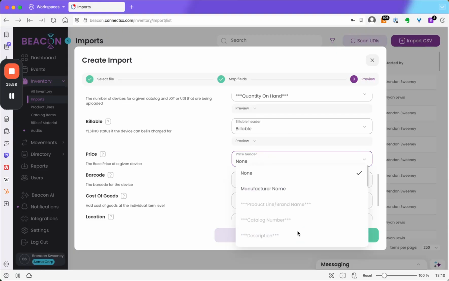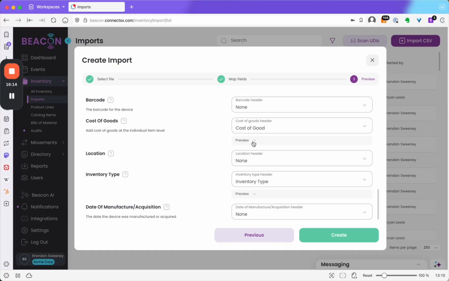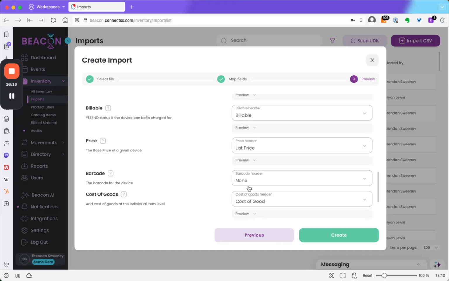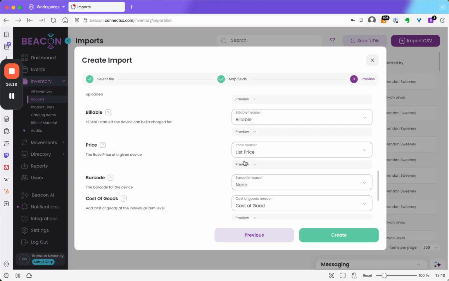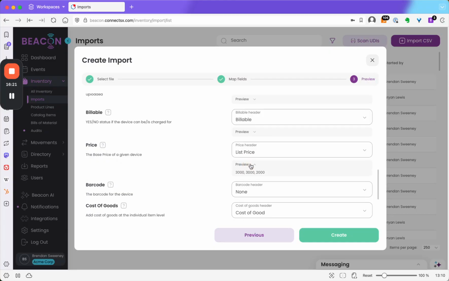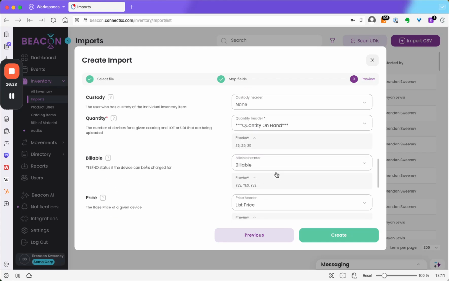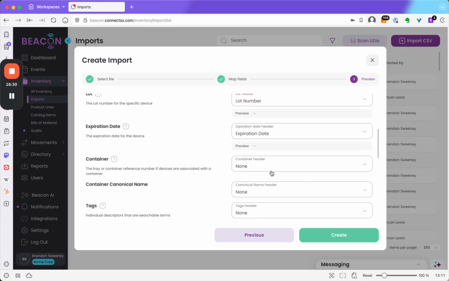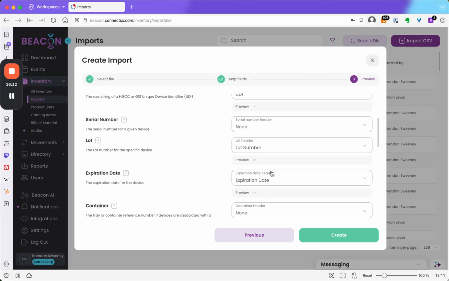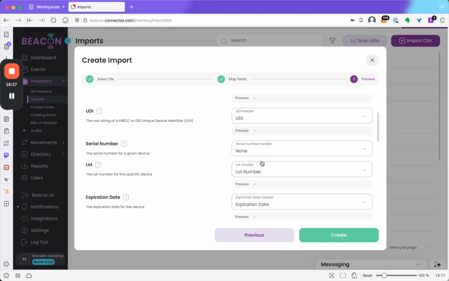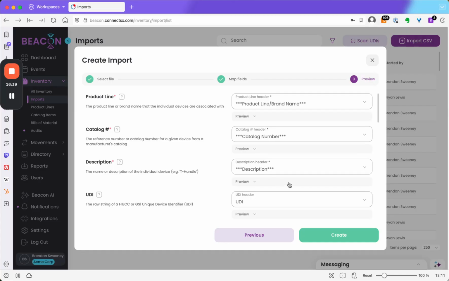I'll just fast forward through the rest of this. All right, and when you have all of your mapping done, you can scroll through, make sure it all looks right. I think double checking is always a good idea. If you want to just check the data, you can get a preview of what's actually in that column by expanding each little row. That can help you make sure you've mapped it correctly. Make sure they're mapped correctly because you don't want the wrong data going into the wrong field. That'll create a huge problem for you that you'll have to fix. So if it all looks good, click Create.